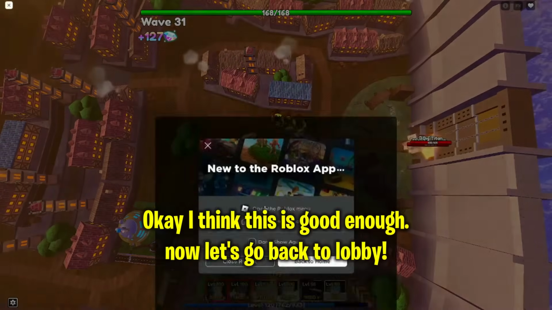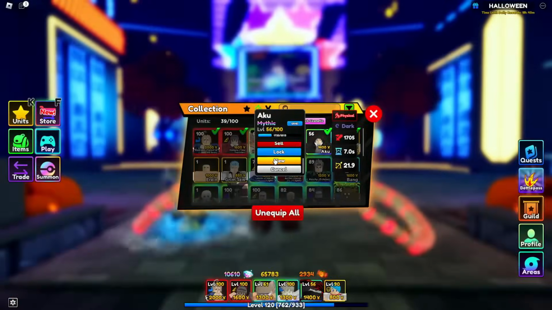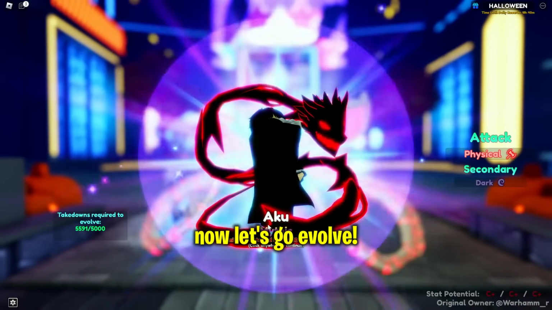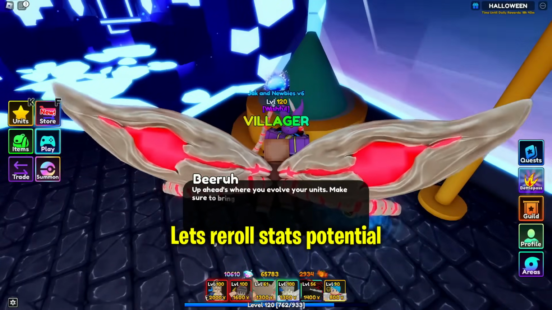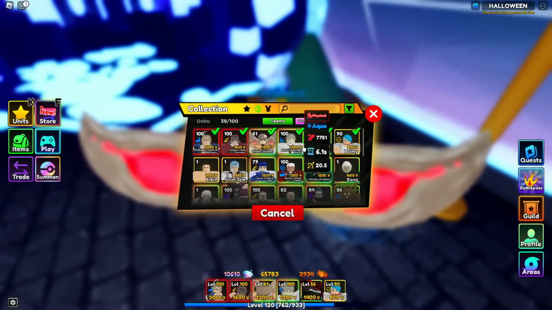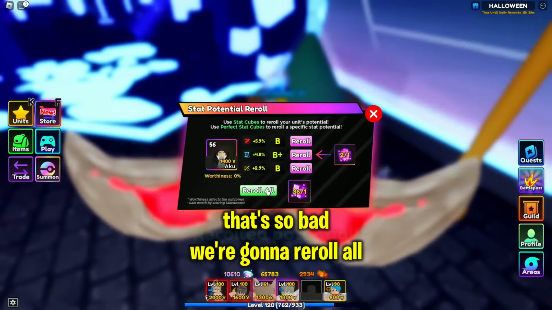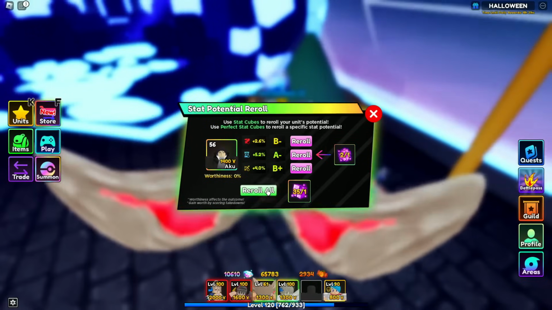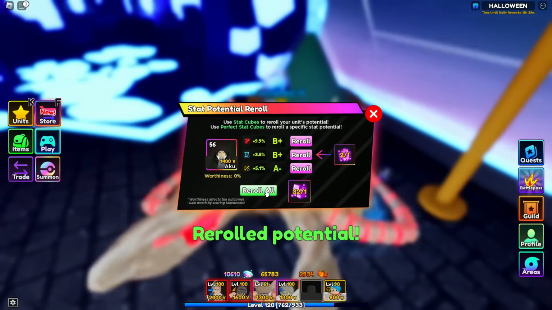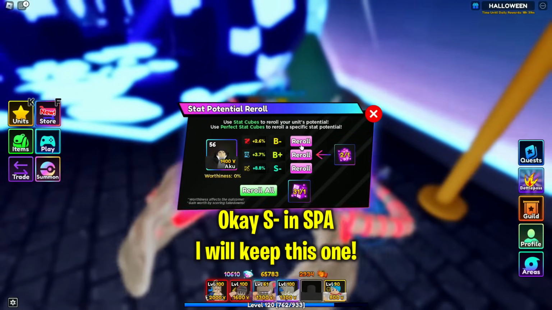Okay, I think this is good enough. Now let's go back to lobby. Yes, that's 5,000 kills. Now let's go evolve. Let's reroll stats potential. That's so bad, we're gonna reroll all. Okay, S minus in SPAI, we'll keep this one.